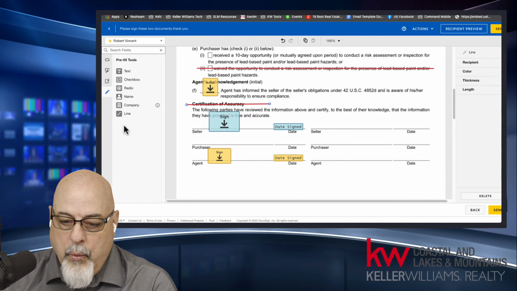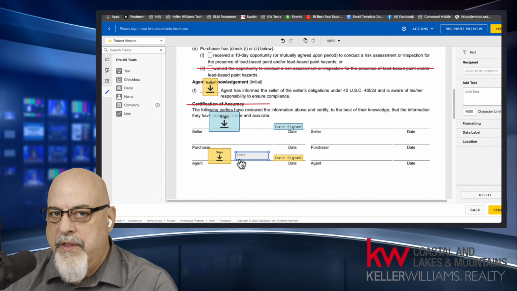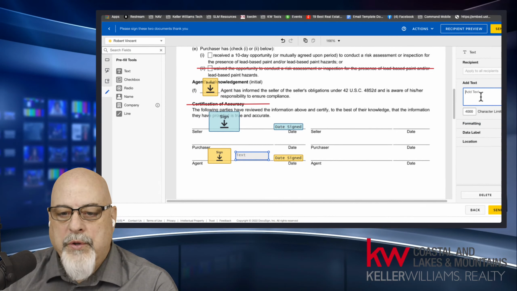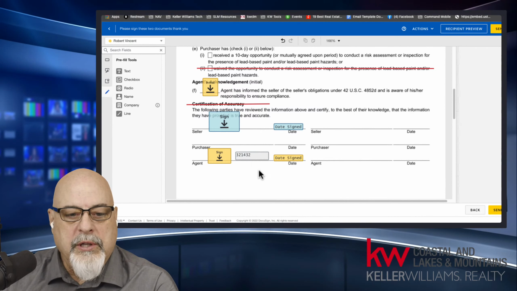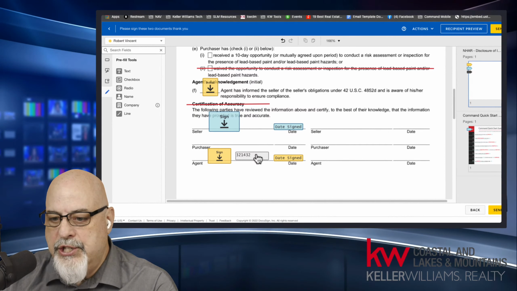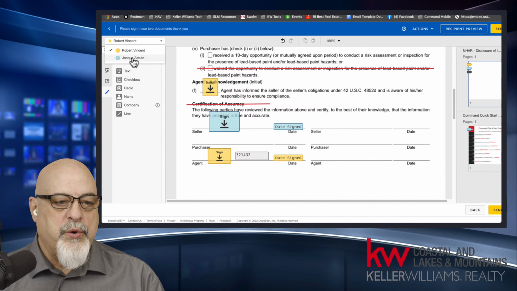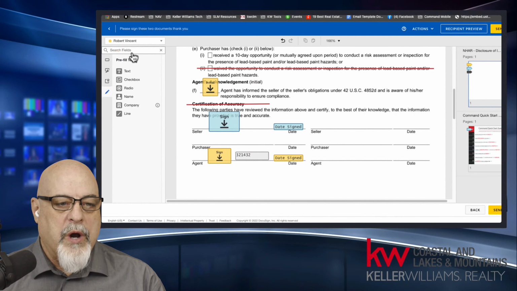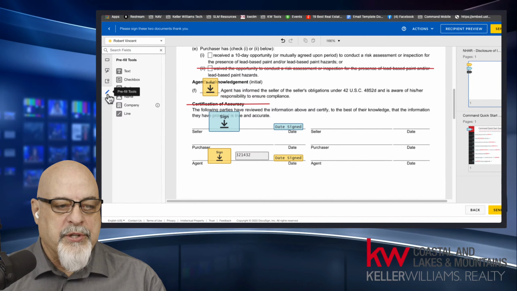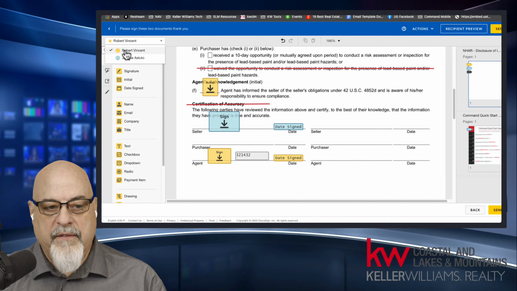So Laura, when you want to put in your license number, you can take out a text field. And this text field looks almost exactly the same as the one that was under your name. The difference is, once you put a value in here, this is going to lock it to the document. And at the signature process, you won't be able to inadvertently change it. Okay? So using pre-fill tools. Now, this has nothing to do with who you have selected. Notice that whether you have Jackie or Robert, neither of those impacts your options for pre-fill tools. The selection up here impacts which fields you use when you're using the standard fields, but not for the pre-fills.